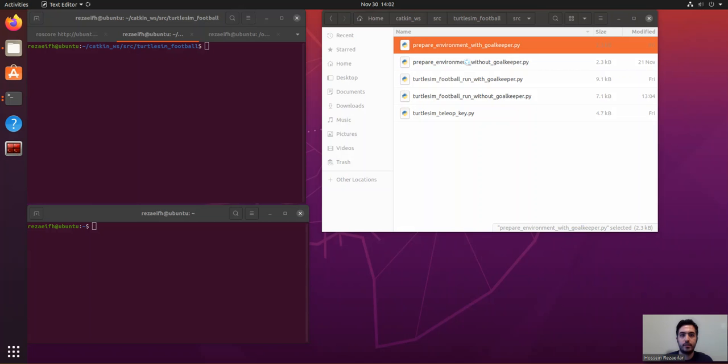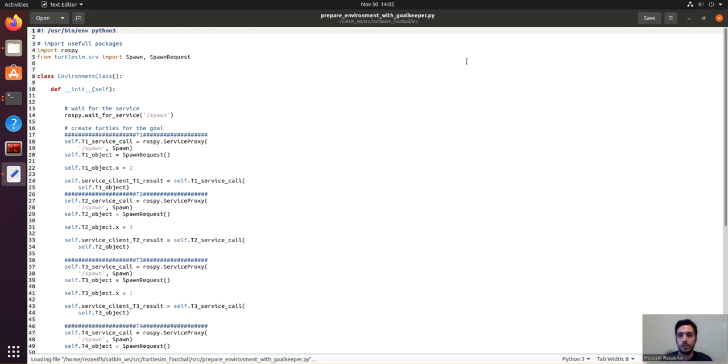So the first one is prepare environment with goalkeeper. As mentioned in the previous video, in this program I just call a service several times to make the goal target. The main difference between this file with goalkeeper and without goalkeeper is the location of the turtles.